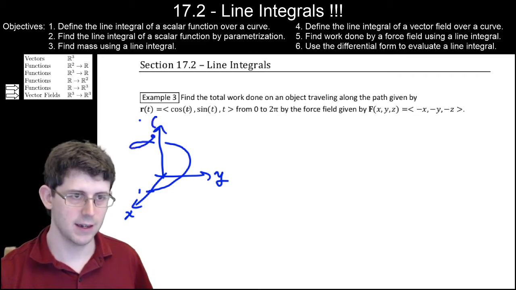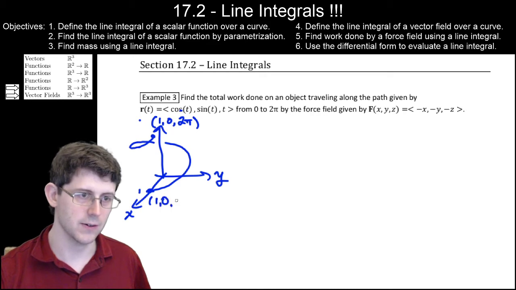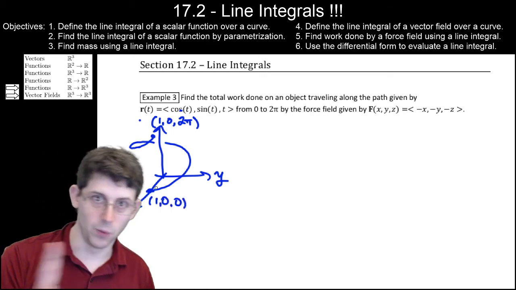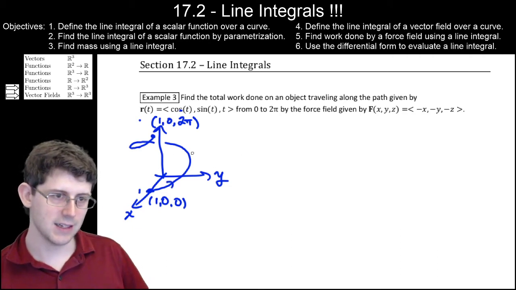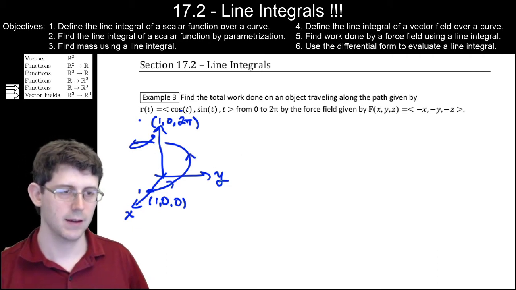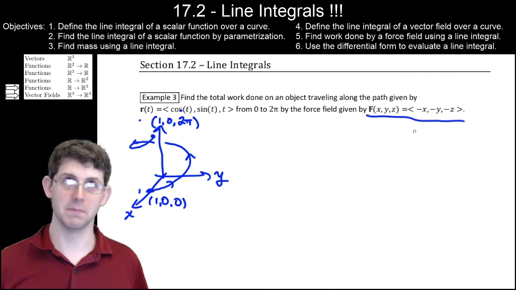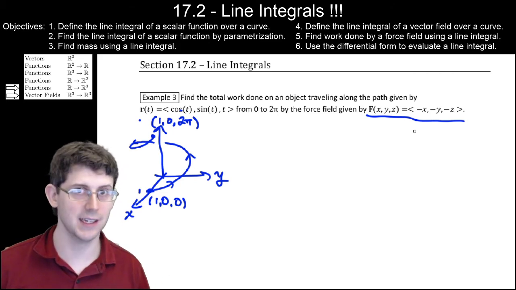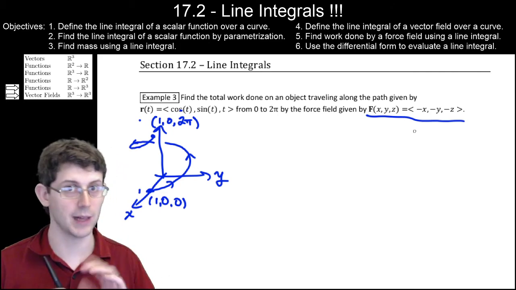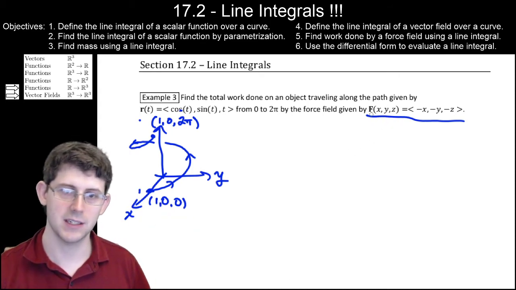At the point when t equals 2 pi, you get 1, 0, 2 pi. When t equals 0, you're at 1, 0, 0. So it's just one curl around a helix. Then you say, okay, you're going to take this path, but the wind is blowing, and I'm stuck on the wind. But it doesn't have to be the wind. It can be any source of force. So it could be a gravitational field, or if you've taken more physics, there's plenty of force fields that you could have floating around in space. We'll just use this force field.